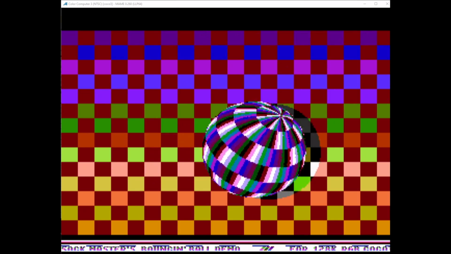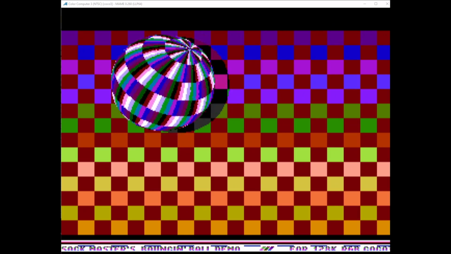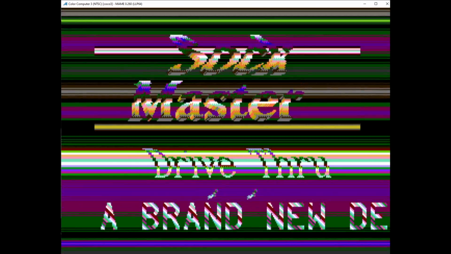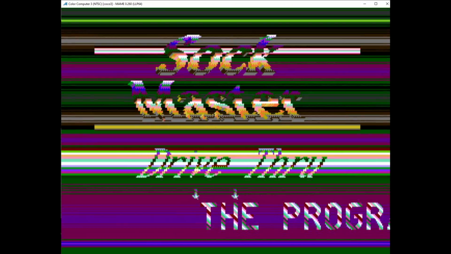But then I realized that the Sockmaster demos on the CoCo 3 also were meticulously timed, and some of my code was interacting with that. What you're seeing here is how it was before me, but after me I had added some weird additional garbage. This isn't perfect, but I had made it worse. So I had to go back in and look at the interface between the CoCo 3 code and the 6847, which it was still using for the backward compatibility portion of the GIME, even though the CoCo 3 has a GIME.